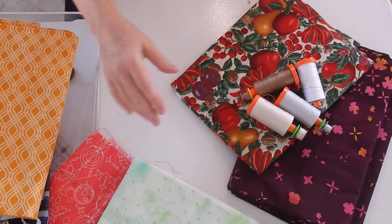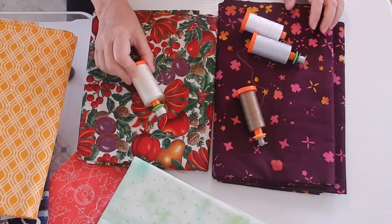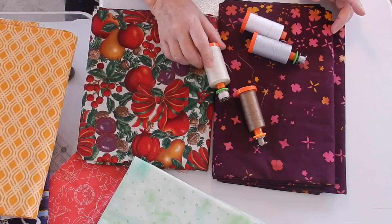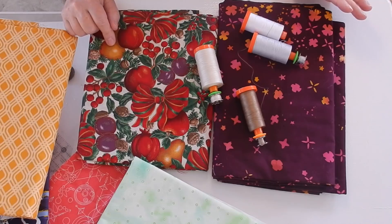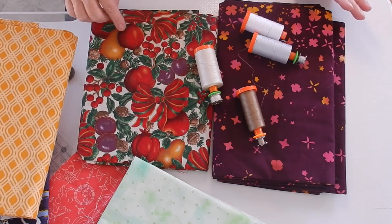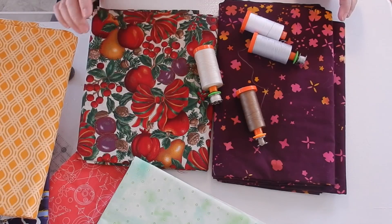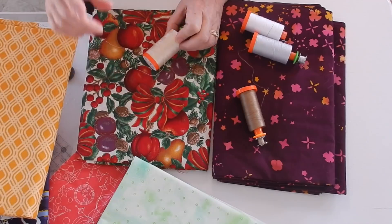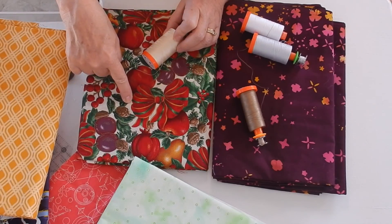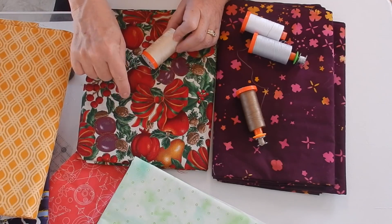Now I'm going to get on to some prints — I've got a couple of really bright prints. On this one, I'm going to go with my lighter color, my beige. Now if I was to topstitch it, I would use either the red or the green. The purple might be a really nice shock of color, but that would only be my topstitching. For quilting, I would probably use the green or the red, and I would piece the quilt together with the beige. The reason I would not choose white is because this background color is really more beige than it is white, so coordinating fabrics aren't necessarily going to have a lot of white in them — they're going to have more beige.